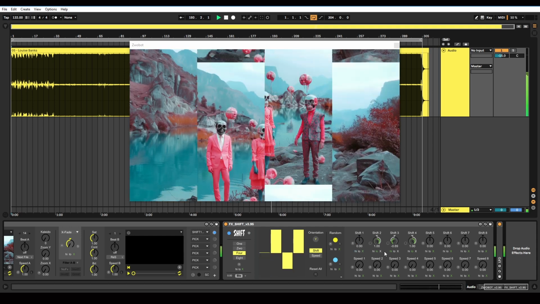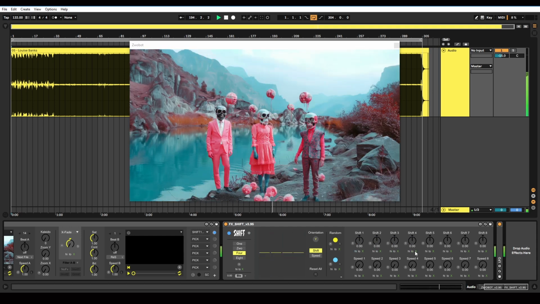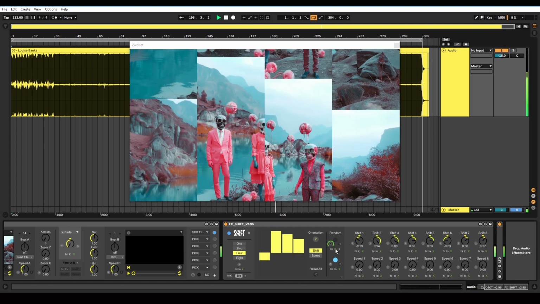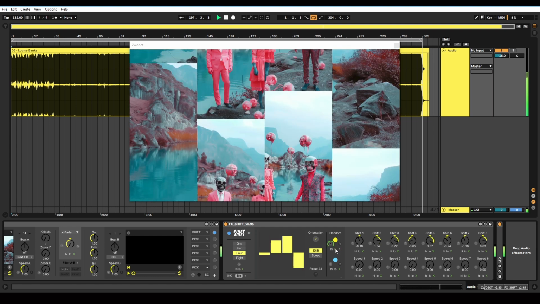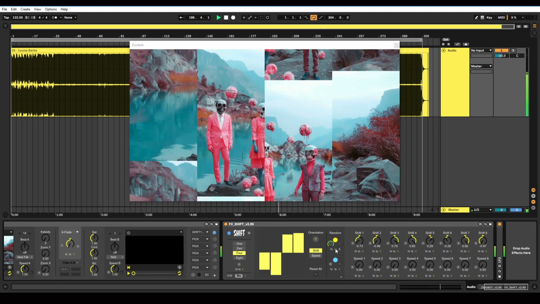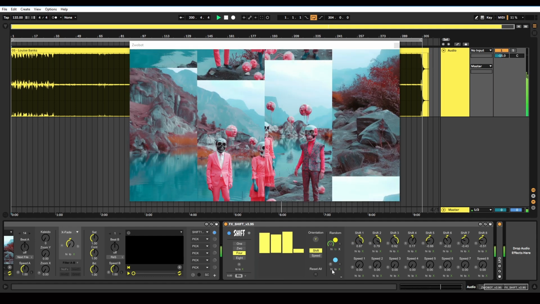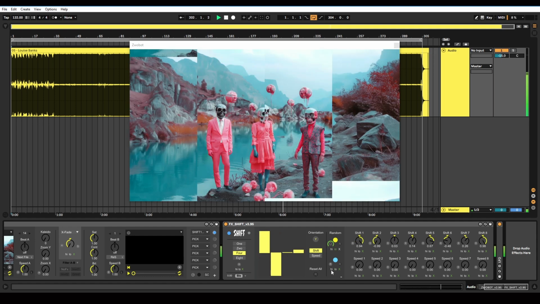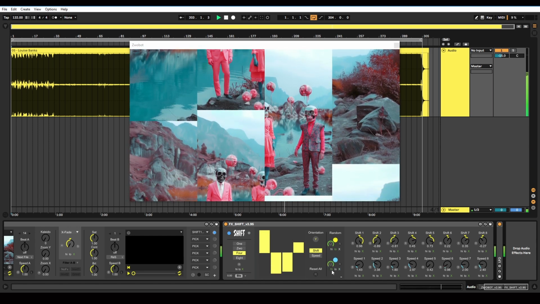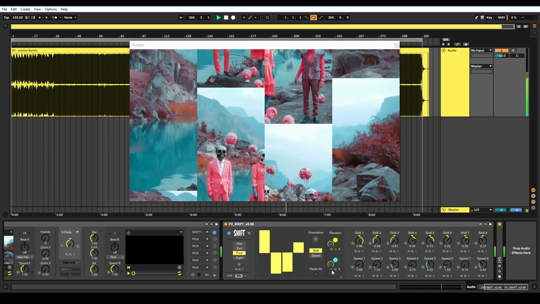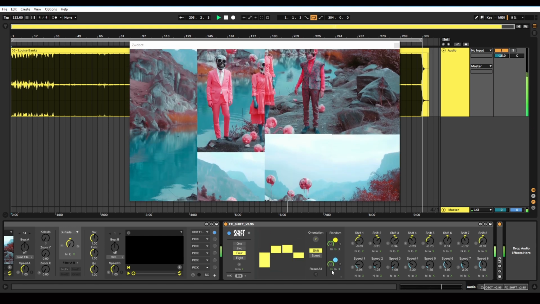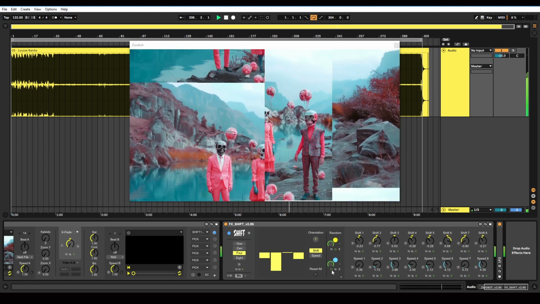Or turn all those off. You could have them randomly change in accordance with the lows, for example. So now every time some lower frequencies come through, it's going to set all of those to a random position. And you can do the same with the speed. So let's put higher frequencies on the speed. So now the speed is going to randomly change whenever there's higher frequencies that are coming through.